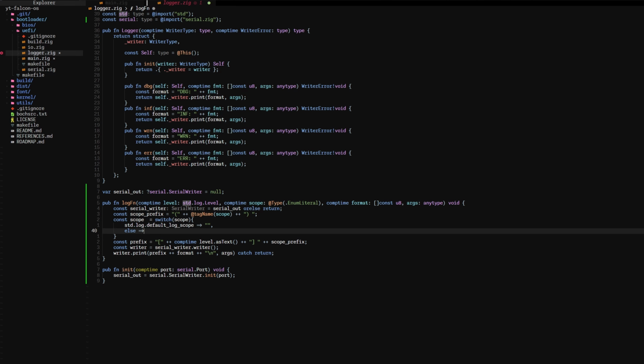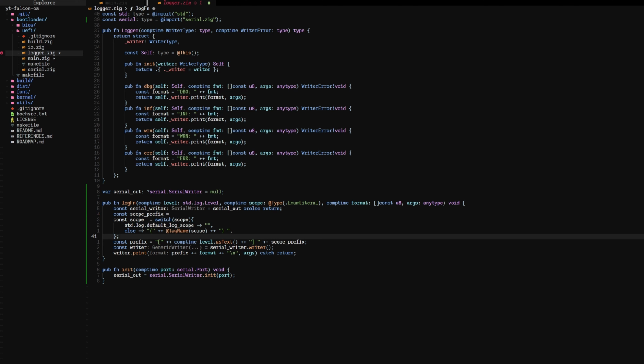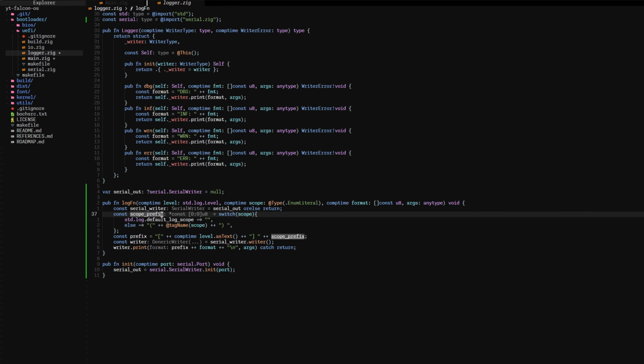Else here we'd want to actually return this whole thing here. So let me just pull that over here. And I think we should be okay. Right, and this I can rename scope prefix, and we can remove that.